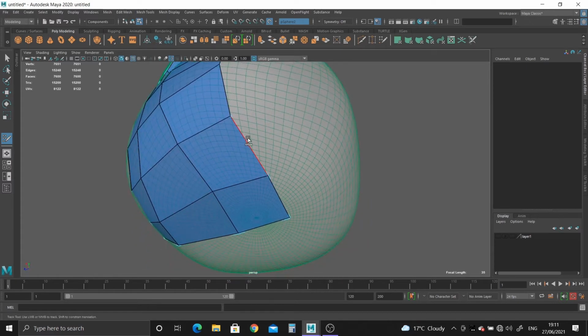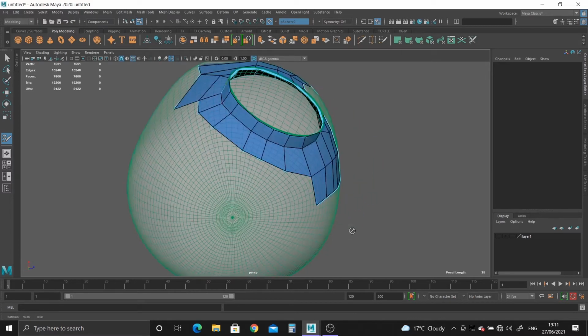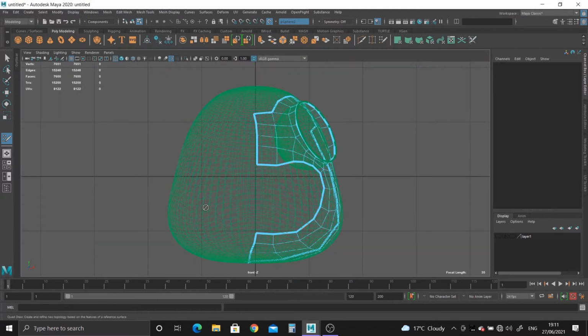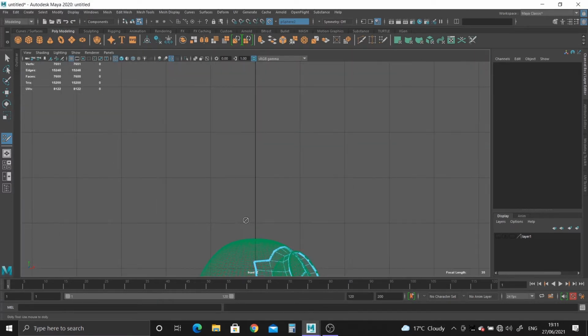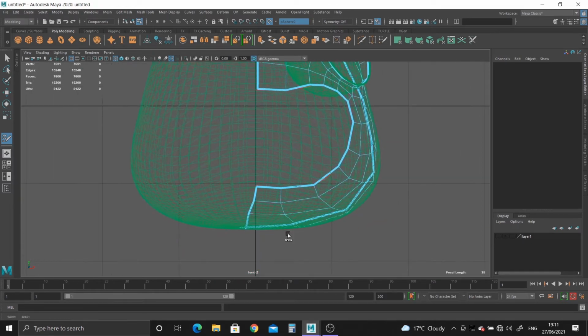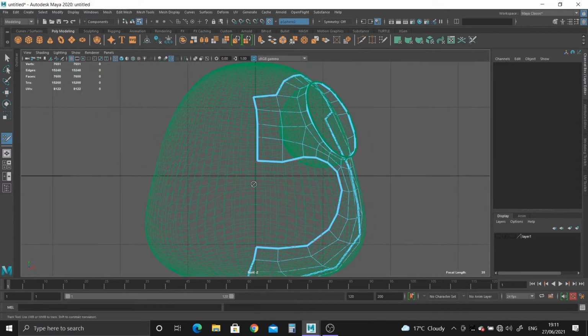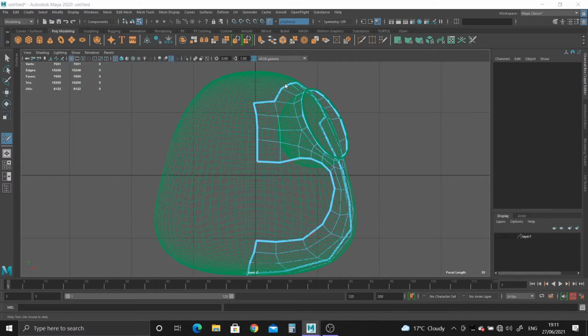We're nearly there. You remember, you only need to model half, so if you look in the front view, you can see that this black vertical line represents the midway point in the scene. It doesn't matter if you go over it a little bit because we'll deal with that at the end. Generally it's around this area here that is half.